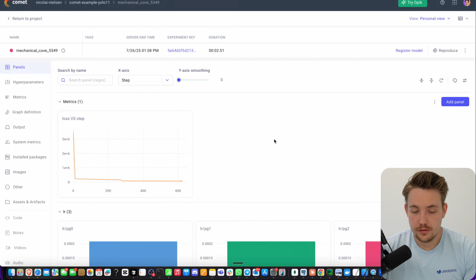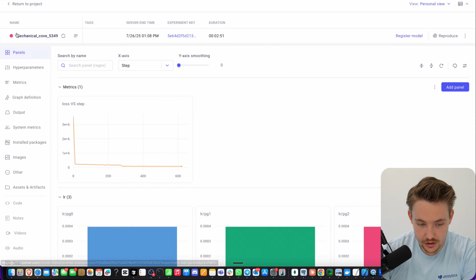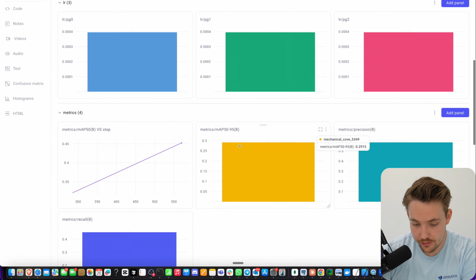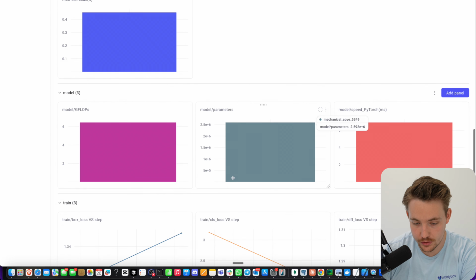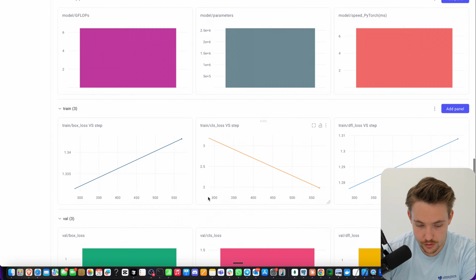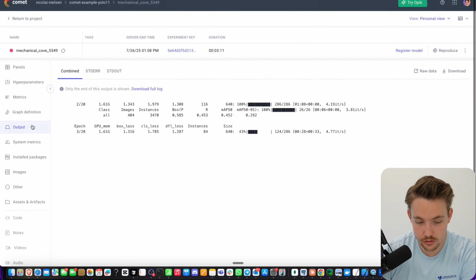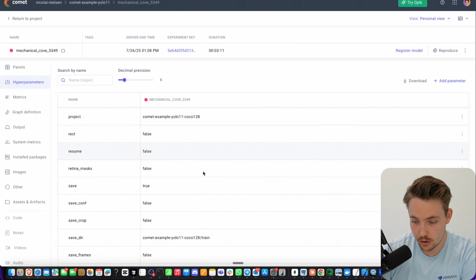Now after it has run a few epochs, we can see the results in here. We have our panels where we have the main metrics that we are looking at. So we have the mean error position. We can see how it's regressing over time with the different steps that we are running. We can see the model parameters, all the losses, everything that we usually can see, and also in the logs. If you take a look at the raw outputs, this is just the terminal output that we get. So all these values are now visualized instead for our metrics. We can see all the hyperparameters that we're running with this model.